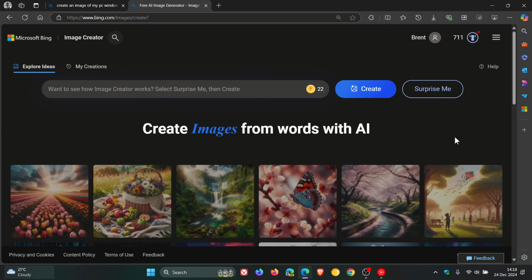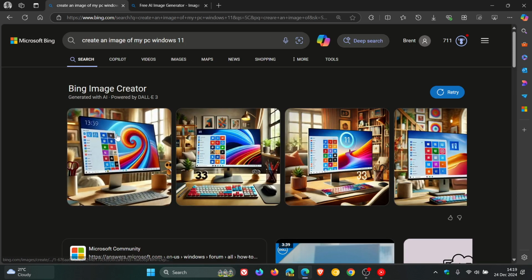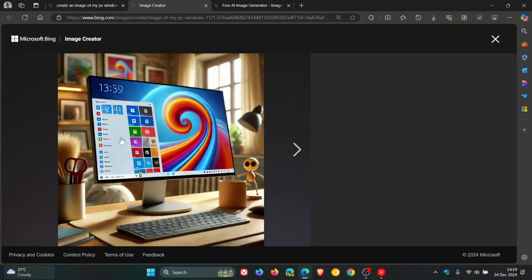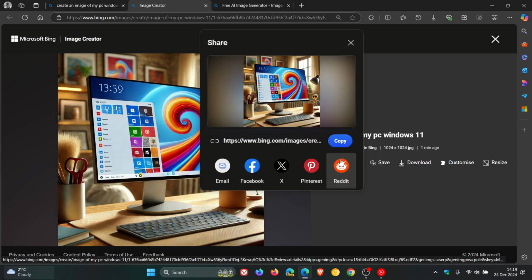And apparently, according to Microsoft, it's also made it easier for you to share generated images. So if we click on one of those images, it's made it easier for you to share generated images via social media platforms like Facebook, WhatsApp, and Instagram messages. So as mentioned, if you are using this feature, this may be a step in the right direction.